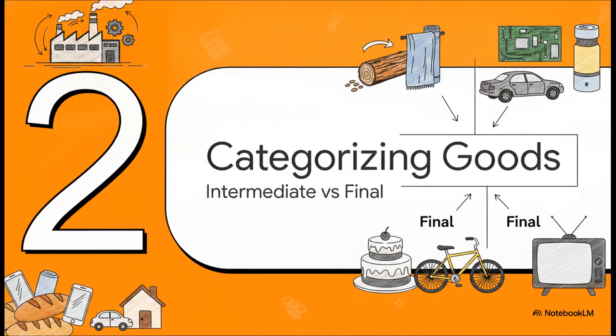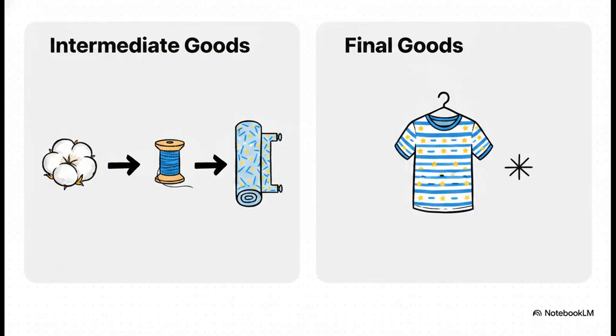Moving on to part two, categorizing our economic goods. Since we know production is the main event, we need to figure out exactly what kind of stuff we're actually making. So, the absolutely crucial distinction here is between goods that are completely finished and those that are basically just stepping stones. Final goods have passed completely out of the active economic flow. Think of a finished shirt you buy at the store. Intermediate goods, on the other hand, are things like steel sheets, raw cotton, or yarn. They're produced solely to be used as raw materials or inputs to make other commodities.